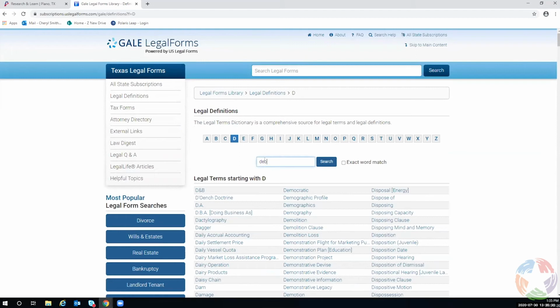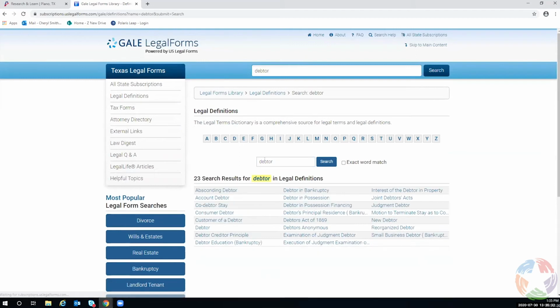I was going to look up what debtor means, and it can mean several different things depending on what you're looking for. But you see how I can add the single term and it would get me to everything, and all the different ways that a debtor is listed.